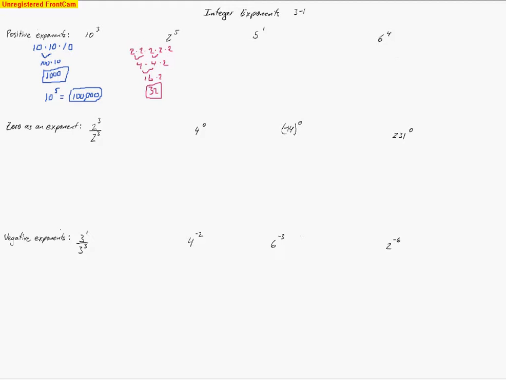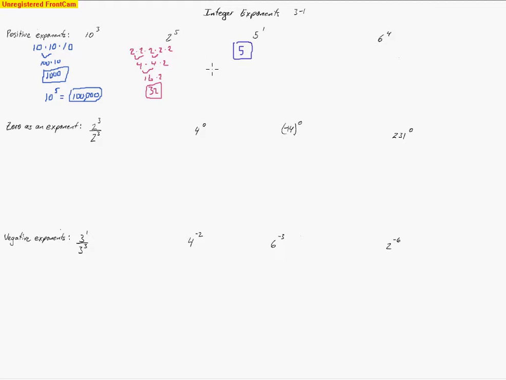Well, looking at the next one here, we've got a different situation because it's just 5 to the first power. So how many 5's do I write down? Well, here, in the 2's, I had 5 2's being multiplied. Here I had 3 10's. Here I just have 1 5. That's it, not 2 5's, just 1, because that's what the exponent says. And so that would be our answer.